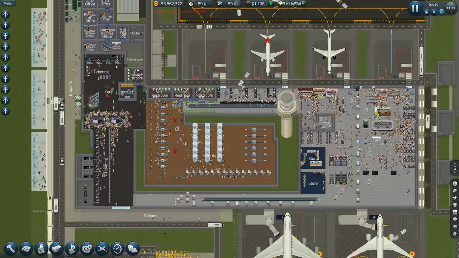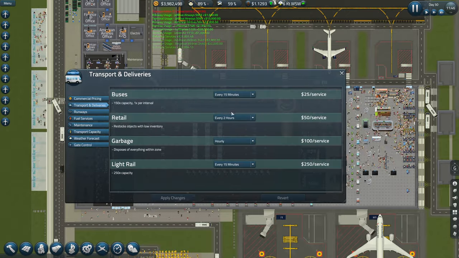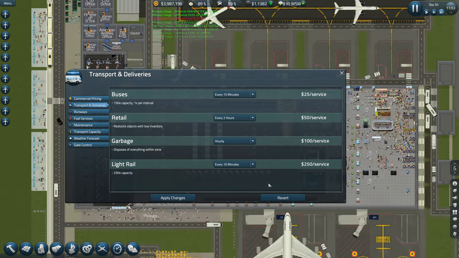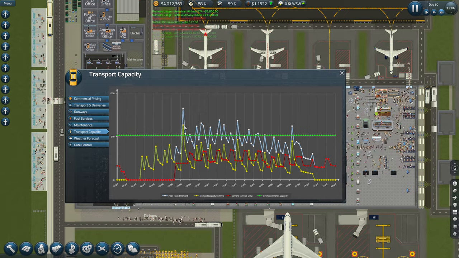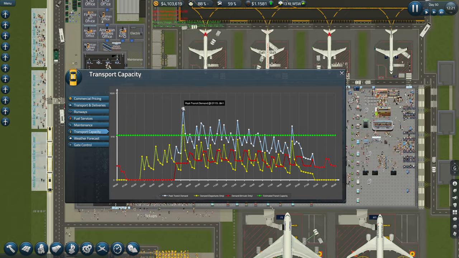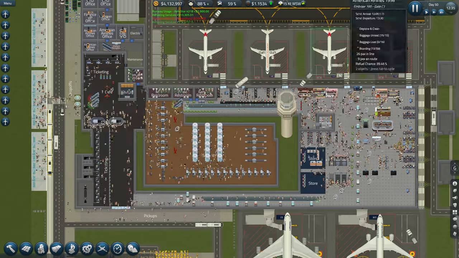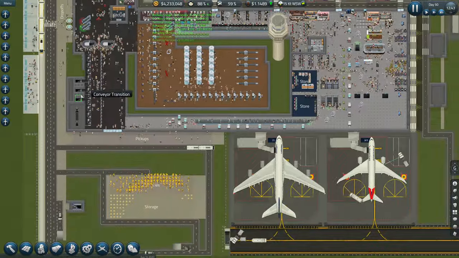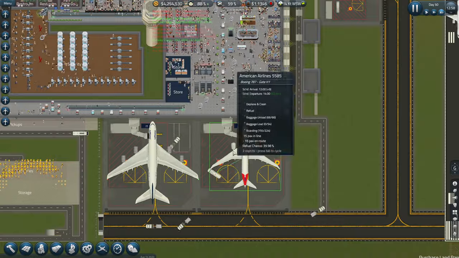I think that our passenger transport capacity might be a little bit low if we bump up our light rail to every 10 minutes. There we go. Transport capacity. Yeah. So, peak transit demand. I think that this is a little bit better. We can maybe move a few more people, but let's just keep things as fresh as we possibly can.